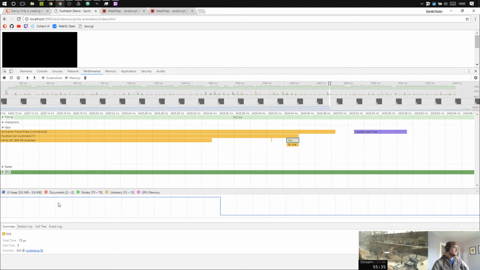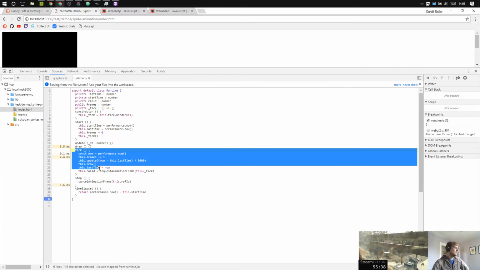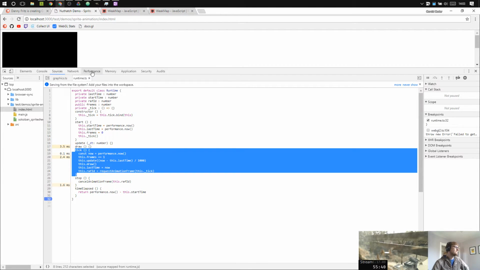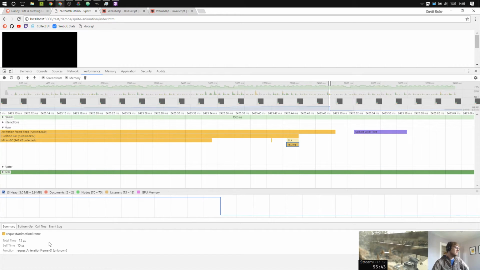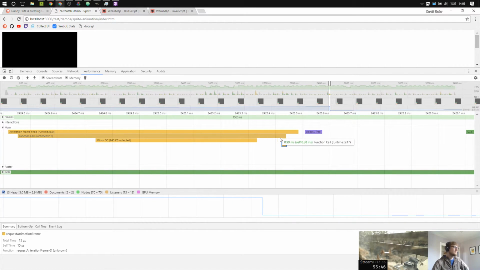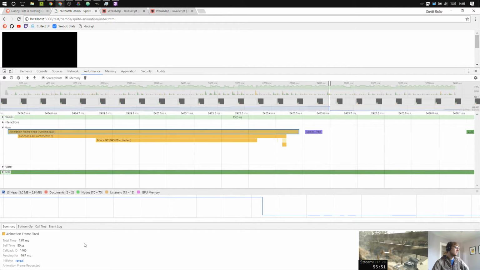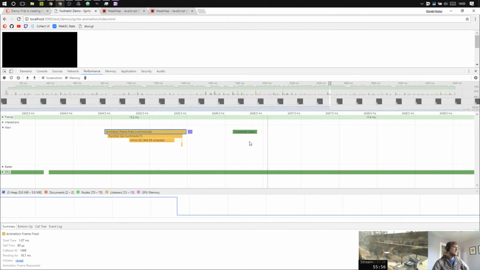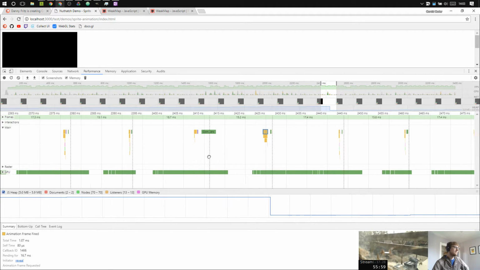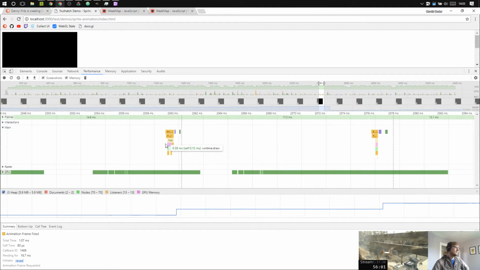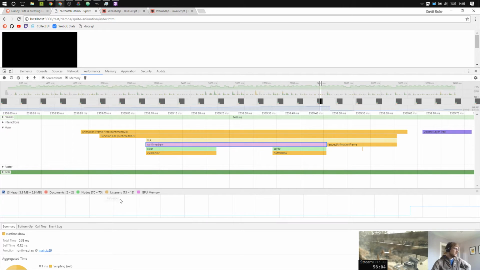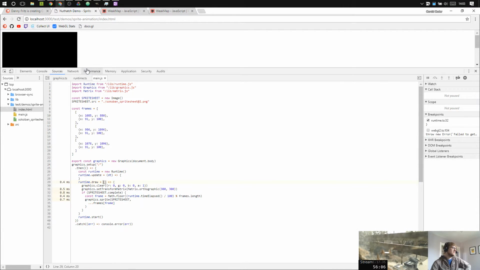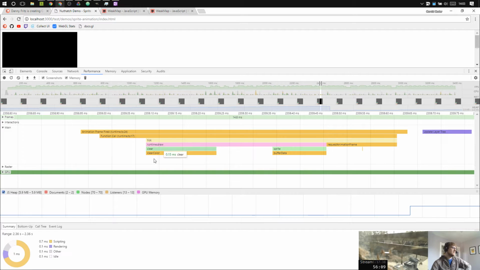So a tick happens, which is line 18. And then that is a request animation frame. What's this? And then it updates the layout tree. Okay. Pause it. Here, this one looks more interesting. So it runs my draw call, which is this one. Then it runs the clear, which runs the clear color, and then it does the sprite, which is buffered data.